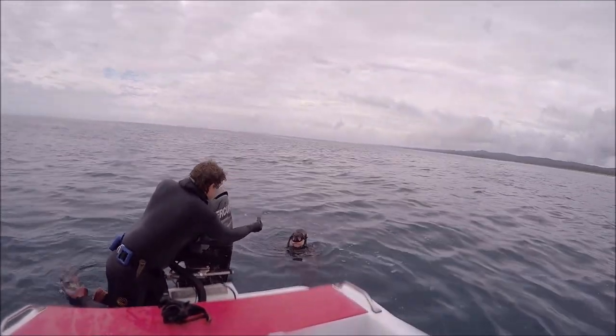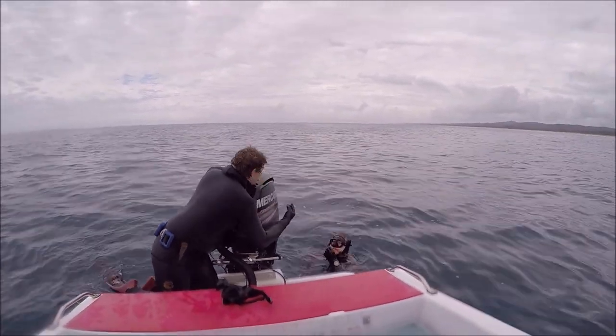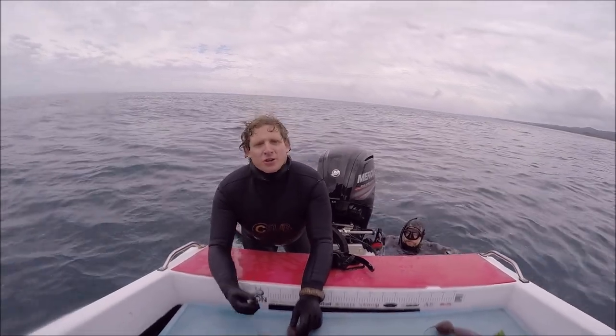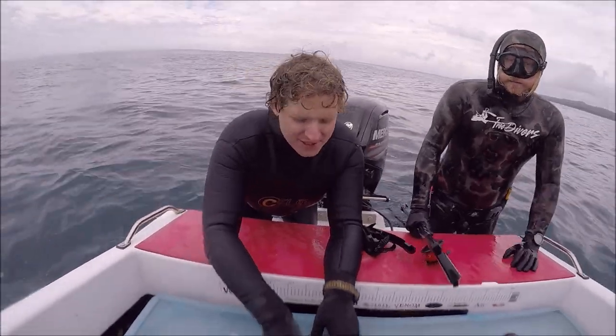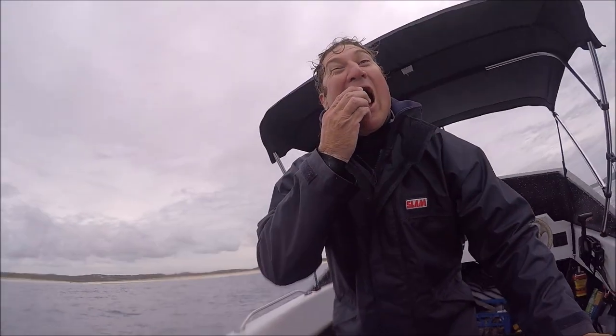I'm gonna get my friend over here, he's gonna try some of this delicious sashimi. He looks at it, he thinks it's so good it's tuna — but no, it's not tuna. It's beetroot sashimi, and you will not believe your taste bud sensation when you stick that sashimi beetroot in your mouth. You've heard it here first folks, from 'Catch Your Cook' — sashimi beetroot, it's the next biggest thing.